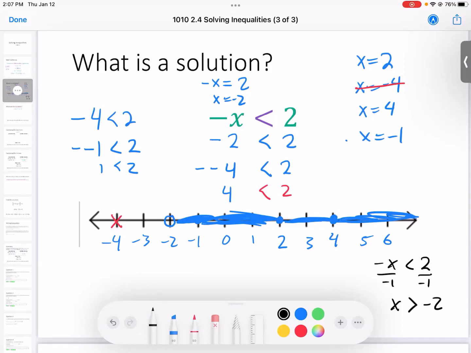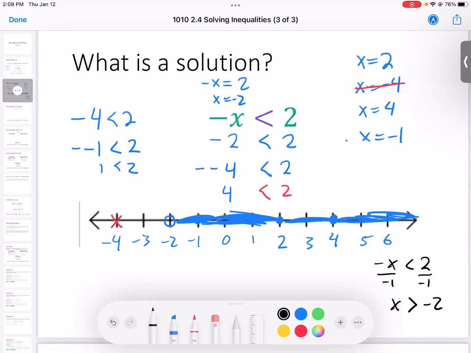So solving inequalities, which is what our whole lesson is about today, works basically exactly the same as solving equations. The only added thing is that if you divide or multiply by a negative, then you have to switch the direction of the inequality. And you can see why that works here, because the solutions to this inequality were all of the numbers that were greater than -2. If we had left the inequality going the other way, it wouldn't actually give us solutions.